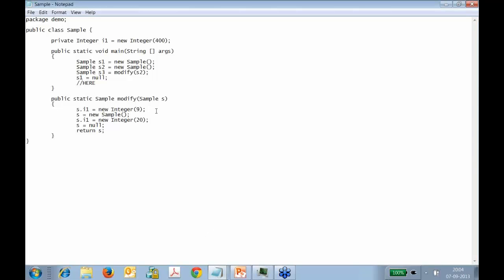Okay, so guys, here is the question that we want to solve, and we have a main method here and a few lines of code in which I am creating an object of Sample, calling this modify. Again, the question is, once you reach this line here, which is commented out, how many objects do you think will be eligible for garbage collection? So guys, have a couple of minutes to solve this question and let me know your answers. Let me know if the question is not clear.